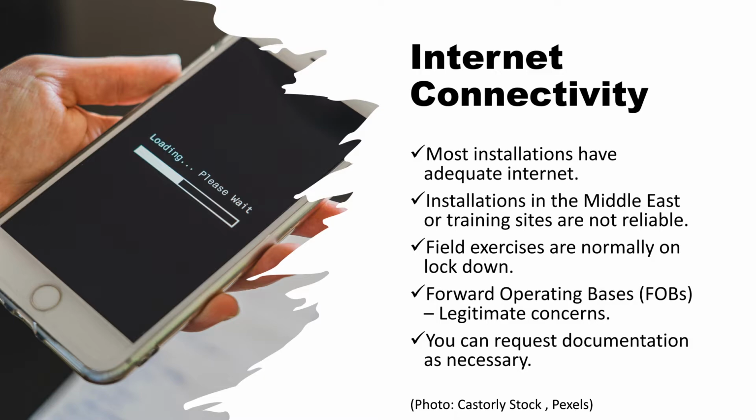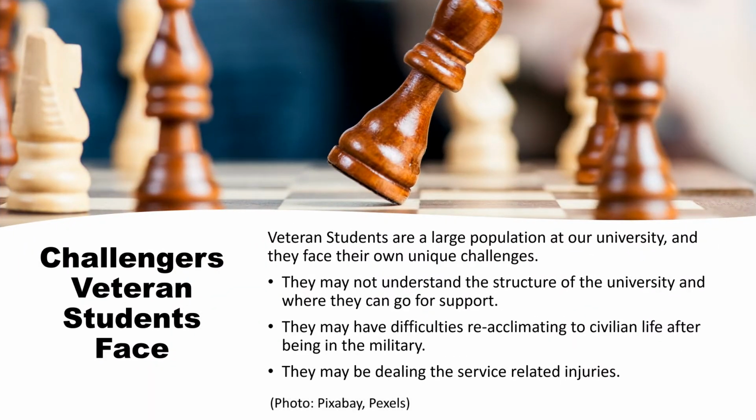Students in this situation, however, will likely see this training exercise coming well in advance and so can plan accordingly. Those students at forward operating bases, also known as FOBs, may have legitimate concerns with regards to internet connectivity. These areas are the ones taking the brunt of the fire from enemy combatants. With any situation regarding internet connectivity for military students, it is perfectly acceptable to request documentation briefly describing the situation and status of internet connectivity prior to giving an exception.